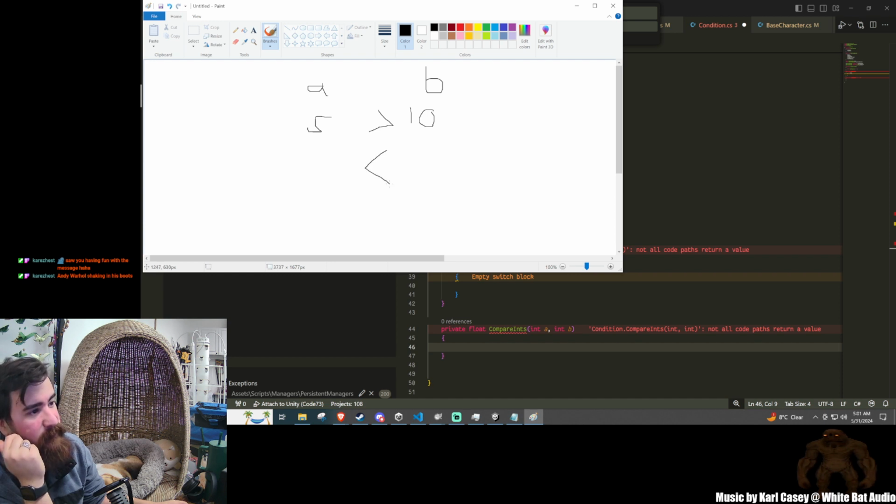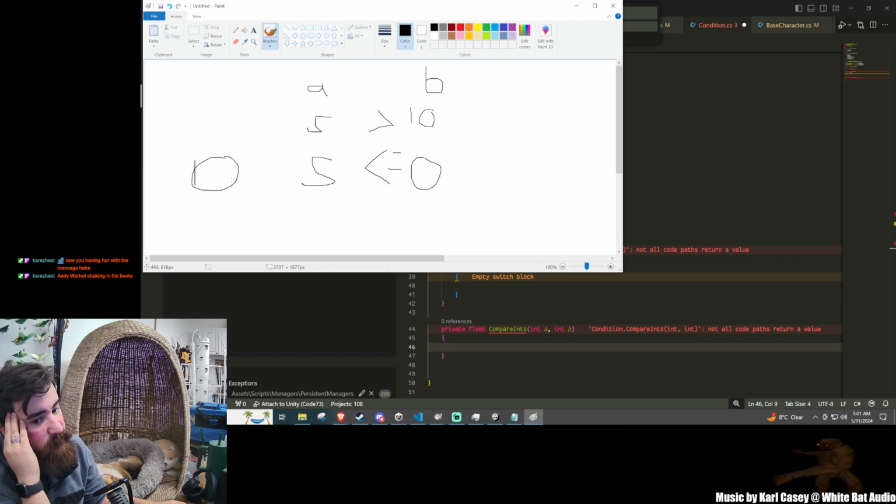But if it's less than, or less than or equal to, the probable thing is that you started at some number, let's just say 5, and you're at 5 now, and you have to get to 0. Well, what's the progress there? The progress would have to actually be relative to another number. Say I started at 10, then it's 50%. But if I started at 5, then it would be 100%.